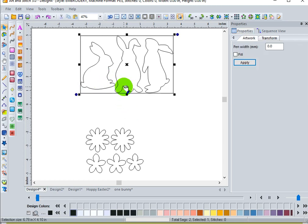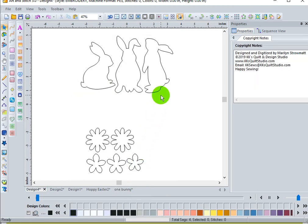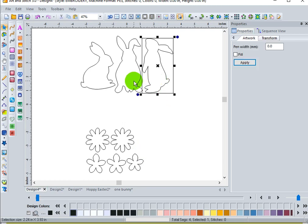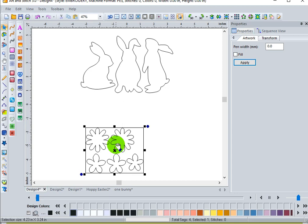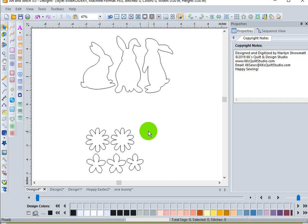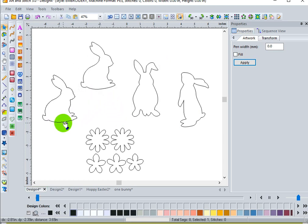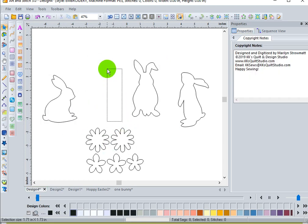And you'll notice when I click on this that those bunnies are all connected, so I want to separate them and move them around on my design project page here. So what I need to do is right click and go down to break apart, and now I have 3 separate bunnies just by clicking on them. See, there's 3 separate objects, and again my flowers are all one object. Right click again and break those apart. So now I am free to click on each individual portion and move them around and arrange them how I would like.